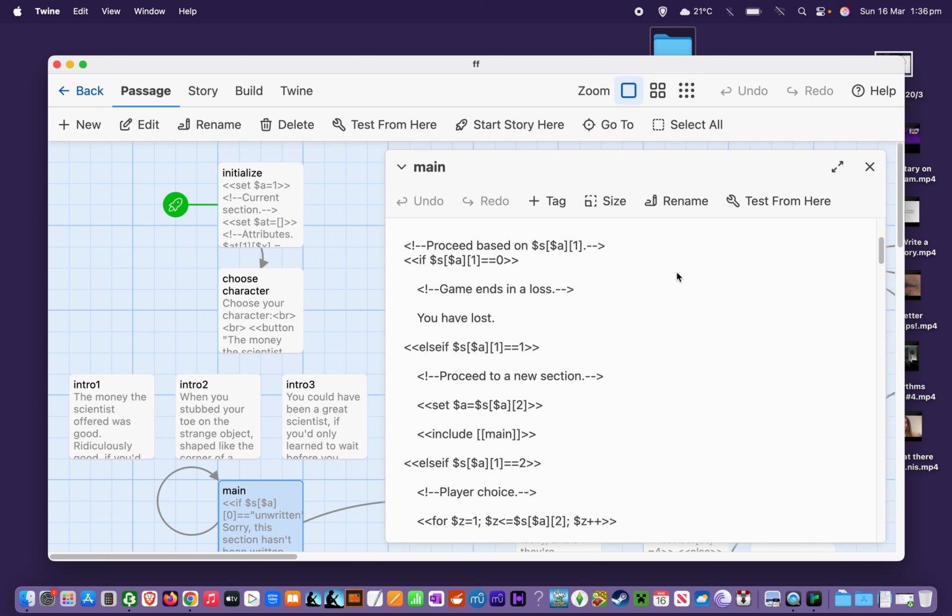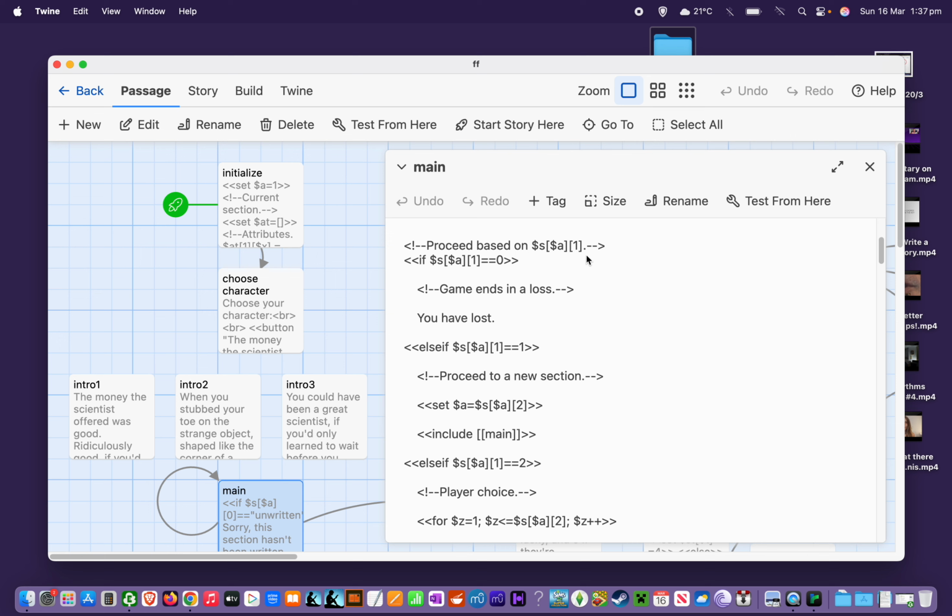Is it one where the player tests their luck? And if so, where do they go on being successful and unsuccessful? Is it one where an attribute changes, and so on and so on? $A is the attribute that keeps track of which section you're at. So you'll often be looking at $S, $A, something.